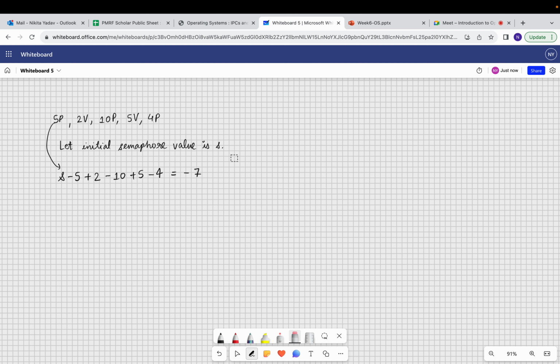Okay, so then you can just do this, and your S is equal to minus 7 plus 14 minus 2. So it will be 5.